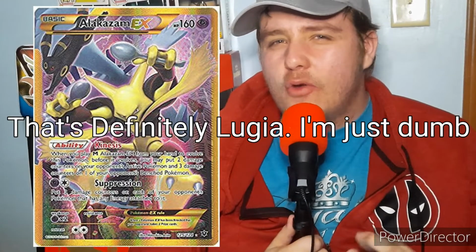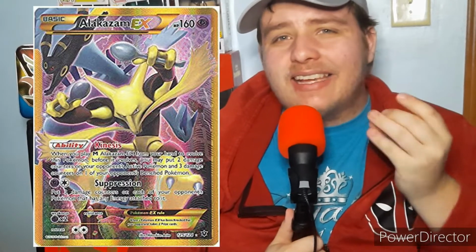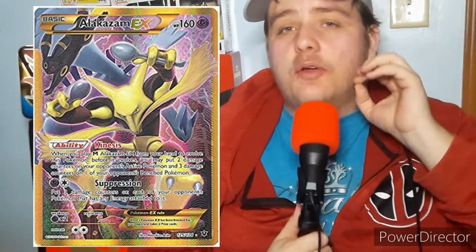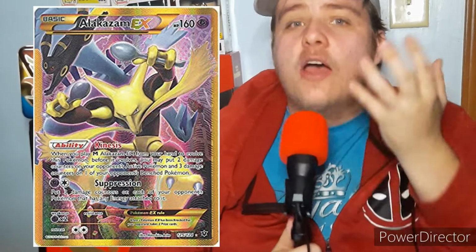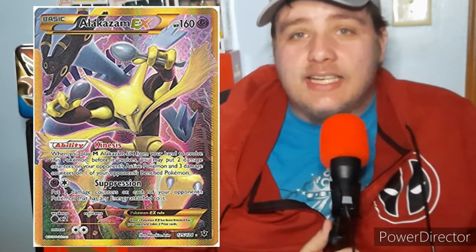Number 8, we have probably one of my favorite cards again from this modern era, and that is the Alakazam Full Art. Now, this card has multiple Pokemon on it. It has Umbreon, Alakazam, and I believe that is a Lugia in the background. Now, you guys let me know. I believe that is Lugia. And dude, these are fan favorite Pokemon. Umbreon is probably the most favorite evolution Pokemon out there. Then you have Alakazam, which we haven't had a card in so long until Vivid Voltage, and this card is so much better than Vivid Voltage's Alakazam, okay? And we also have Lugia, which is a lot of people's, including mine, favorite legendary. You can't get more fan favorites than this, okay?